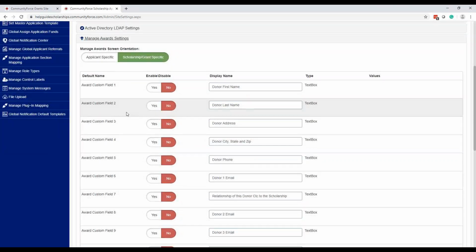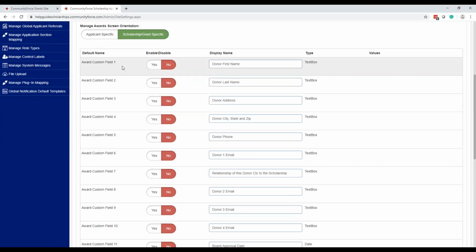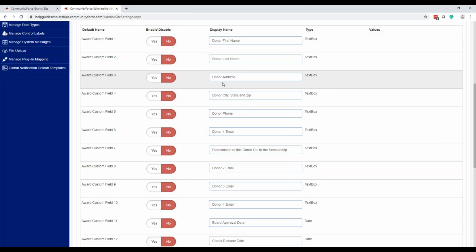And then also on the award screen, if you were in that award training, on the Manage Awards Multiple Funds, you can activate custom fields. When you click that award applicant button, add award, and that screen pops up, you might want to activate additional fields where you want to capture additional information. You don't want just their final award, initial award. You don't want a comment field. Maybe you want to add some additional fields.